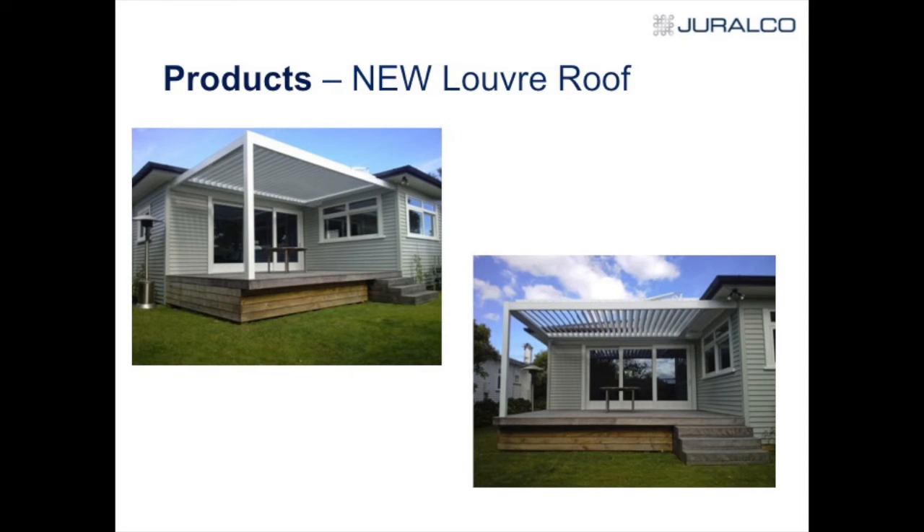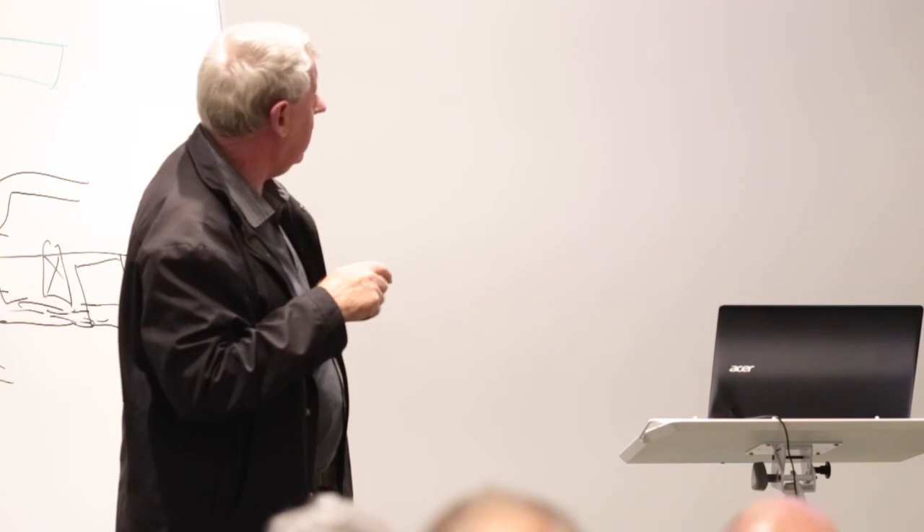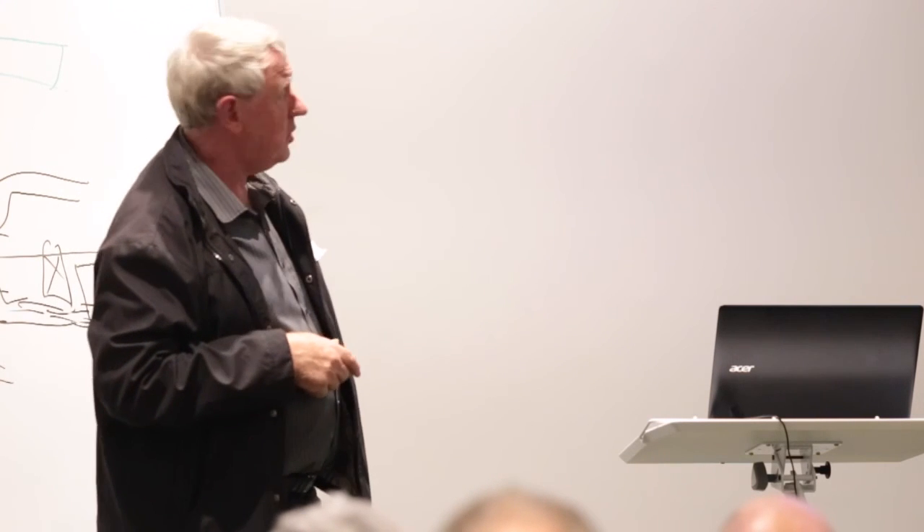What we did was take the best ideas from the different opening louvre systems, put them all together, refined it, and came up with what we believe is an excellent new system. You can just have one post if necessary — we put one in the other day that's completely enclosed from the building. It's all aluminium and you can go up to 5.8 metres. The standard size is five metres by four metres, but we can basically make it to whatever size you like.